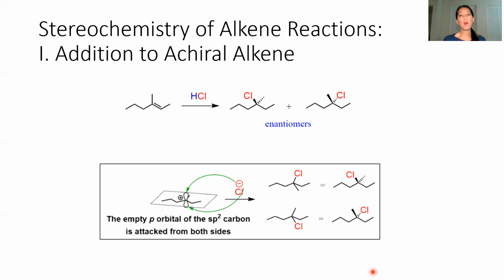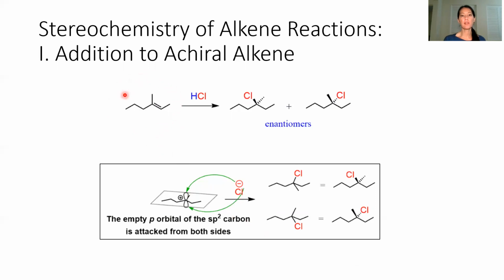Okay, our third part of today's lecture is to talk about just stereochemistry. So you guys have done a lot of different reactions. Some of these give very specific anti or syn products. So we're going to take a look at that. And we're going to take a look at two cases. One case where you start with an achiral alkene, the other where you have some chirality already built into that substrate.